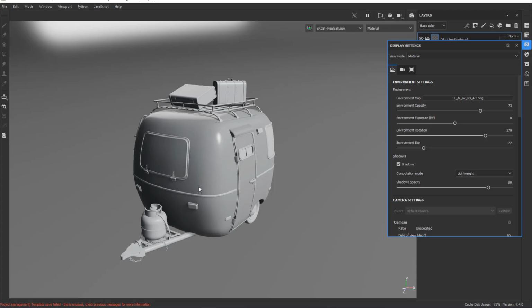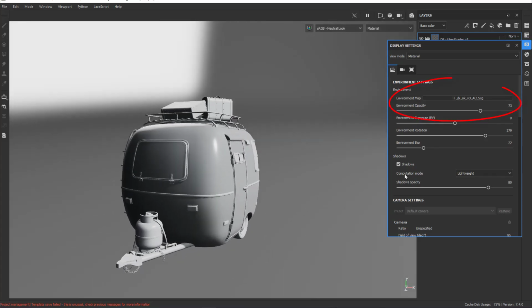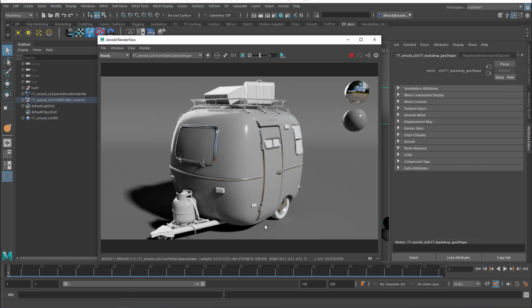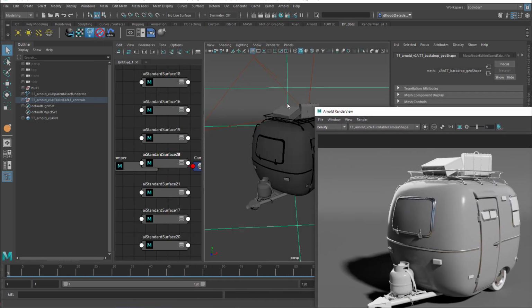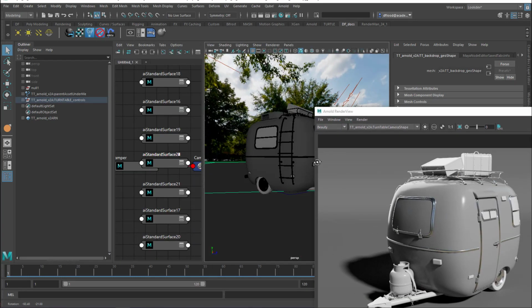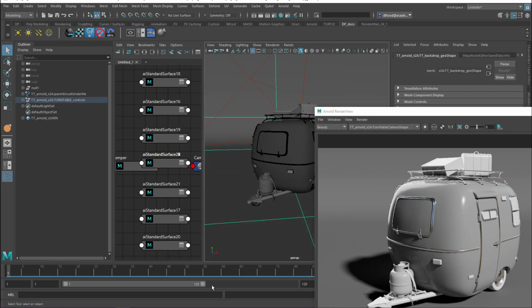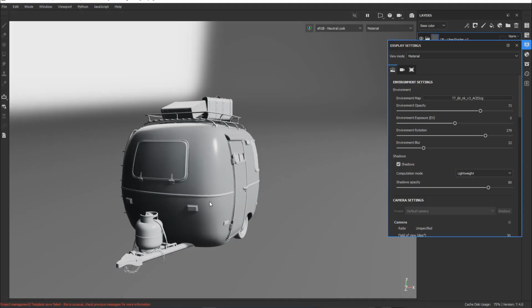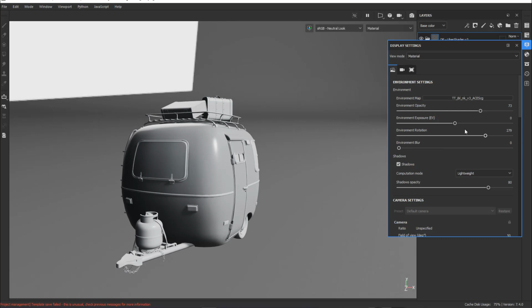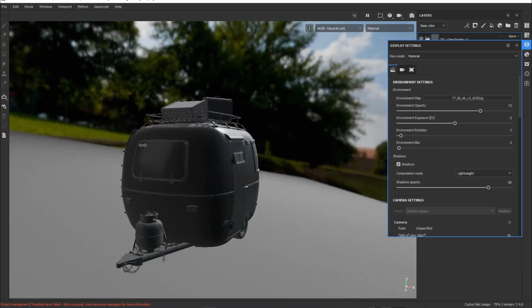So you can see here that I have in the environment map this 360 panoramic HDR loaded in. And this corresponds to what we have in Maya. Basically, the Maya turntable lighting environment has been rendered into a 360 panoramic HDR image, which is used here in Substance Painter to light the scene. This means we can view our asset in the same lighting environment in both programs.